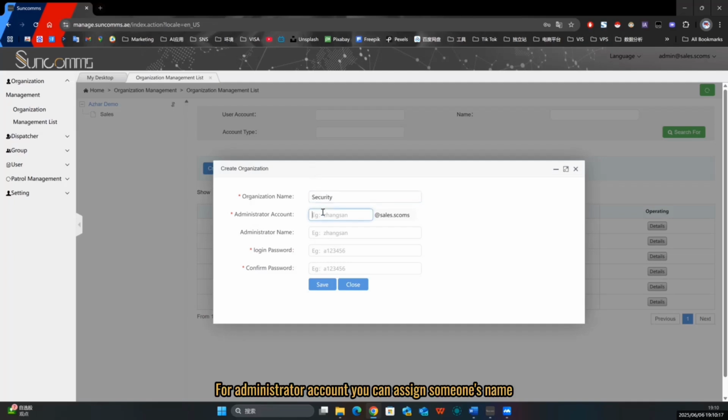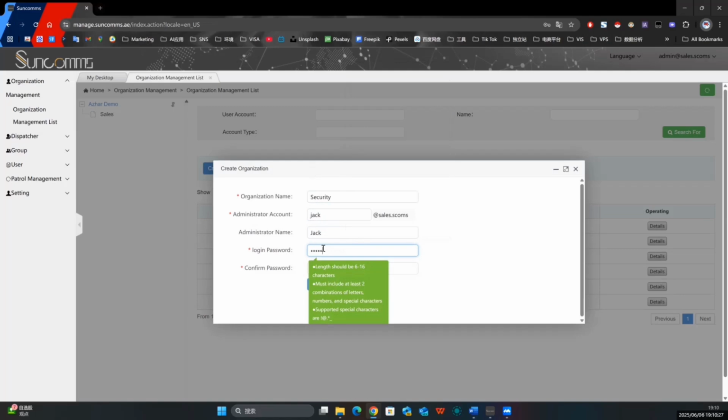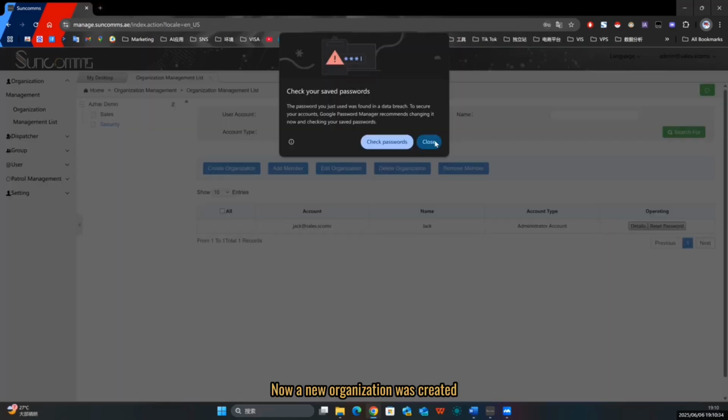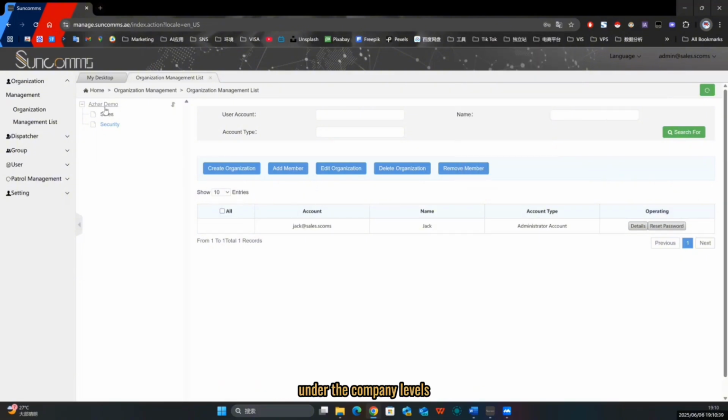For the administrator account, you can assign someone's name, for example, Jack. Then the password. Now a new organization was created under the company level. If you want to create a new organization under security, the steps are the same.